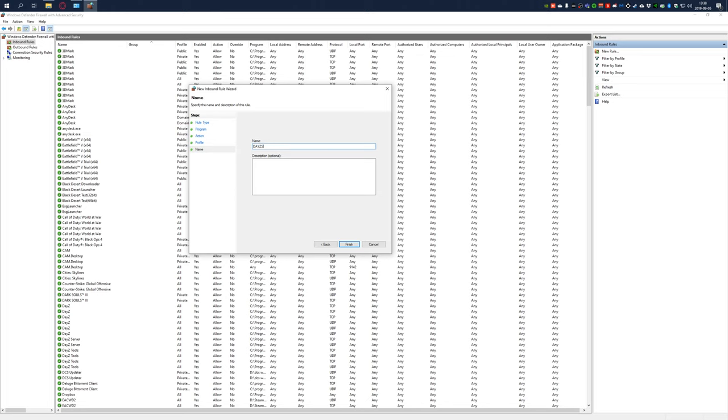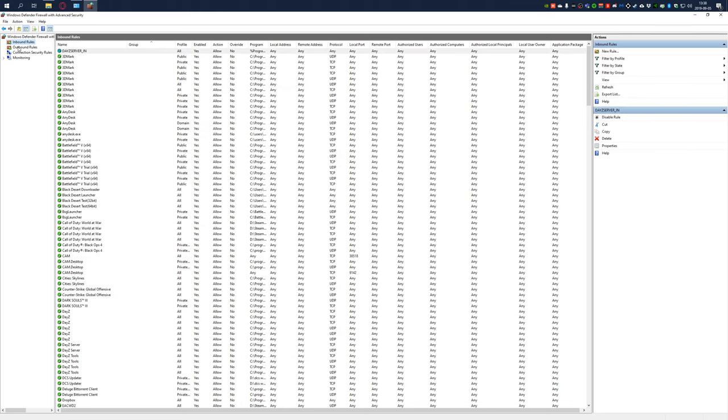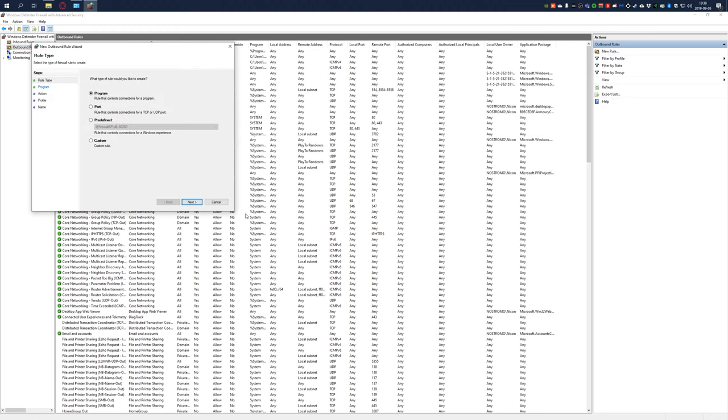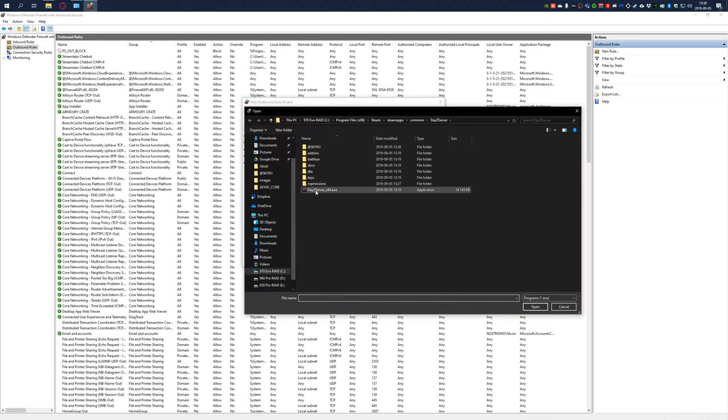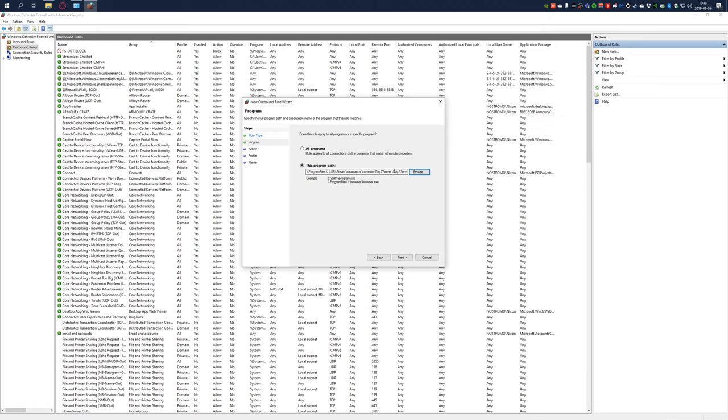I can't even spell. Server in or inbound. Finish. Go to outbound rule. Program. This path. Press open. And the same exe file for this. Allow the communication on all realms. And name it DayZ server out.